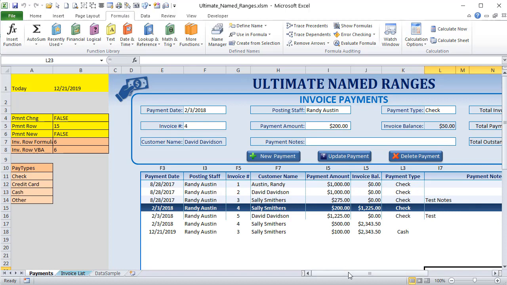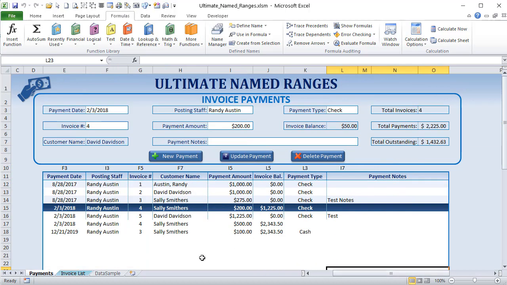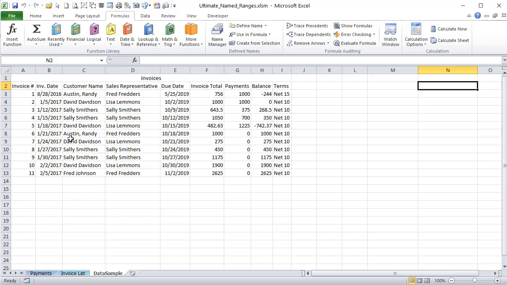All right, so I'm really glad I got to show you this ultimate named range. There's a lot we covered here. Make sure you download the workbook. We've shown you how to create named ranges based on a single cell or based on a fixed number of cells. I've also shown you how to create dynamic named ranges for data that grows, and how to prevent errors when all of that data is deleted. In this case, it was deleted to include the header row.